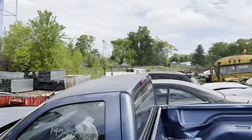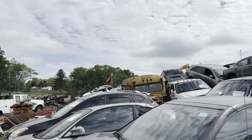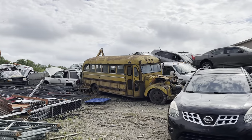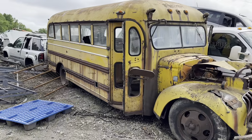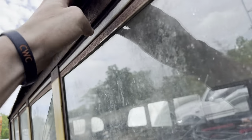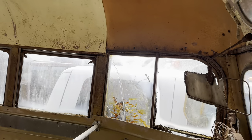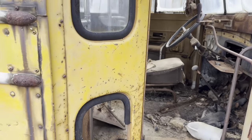I knew there was like 20 of those. All right, there it is. I mean, if you can get through there. I'm crawling. There's a few old ones back there if you want to go look. Buried back in here. This thing is too cool. She's a little rough. A little rot there. Roof separated. Man, this thing's so cool. I'm in love with it already. Super cool.